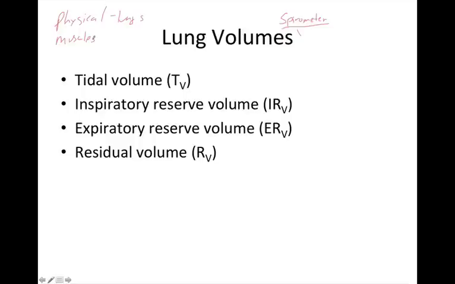That's one of the contributing factors to lowering these volumes, disrupting the mechanical process of breathing by having weaker respiratory muscles. All right. So that's something to keep in mind. Those are a couple of things you should keep in mind, and again, I'll come back to these when I talk about the disease processes related to this as well. So basically with the spirometer, we can collect various volumes of air that we're breathing in and breathing out.